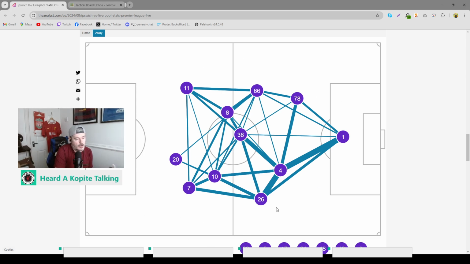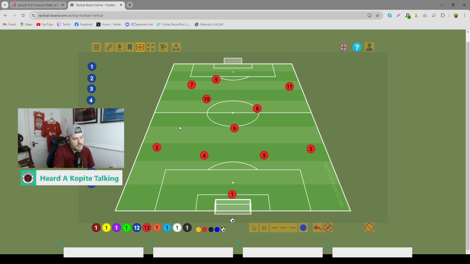But as an average position, this highlights the fact that we were willing to restrict the space into the middle, look for these triangles, these staggered lines, and create these passing opportunities where we could ping the ball in and out of players, with Gravenberch being the central hub for all of this. So what this does, when you start bringing players in like this, if we just put a few Ipswich defenders on, it brings those into these areas as well.